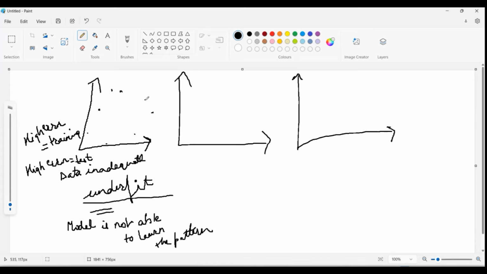So this is how we talk about the underfit model. Now you have your normal model, where you have data points around it, and this is your normal linear regression model. Now there is another condition, and that condition is that the data is too much. You have lots of data points, so many of them.